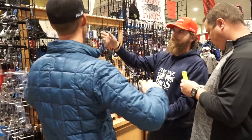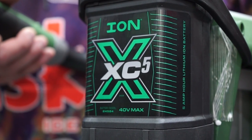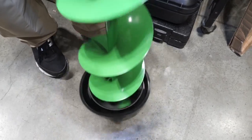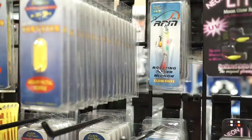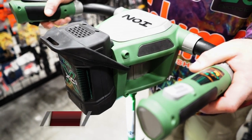Hey everyone, Troy Peterson, Mr. Bluegill. There are some things that are absolutely flying off the shelves. One of the things this year that is almost impossible to find — sold out completely — is the ION-X. The new ION-X from ION this year features a 5 amp-hour battery, 1600 inches of torque, and LED lights on the bottom of the auger for drilling at night. Totally awesome new cool product. The other thing that's really selling is the new RPMs — the number fives from Custom Jigs. These things are going to be a killer bait for fishing large walleyes and pike, especially up in northern Minnesota, Canada, and Green Bay. For more information on the ION augers, visit IONIceAugers.com, or to check out all the products from Custom Jigs, visit customjigs.com.